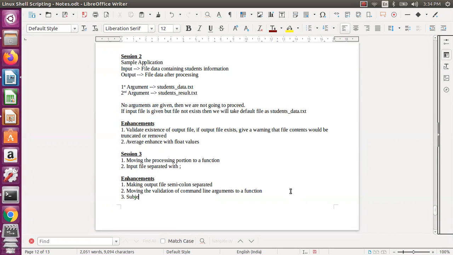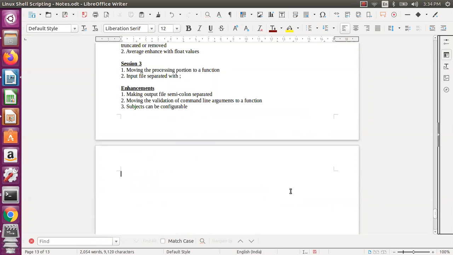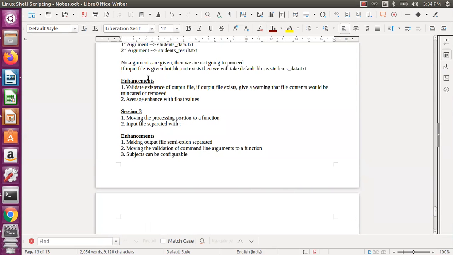So subjects can be configurable, meaning as of now I am having only 4 subjects or 5 subjects. You can make it any number of subjects. So for one student it may be 3 subjects, another student 4 subjects, like that actually. And then average as a float value. Okay, and the warning should be removed.